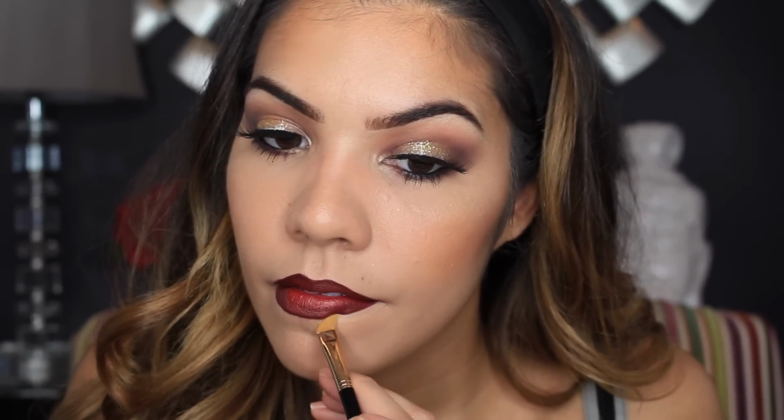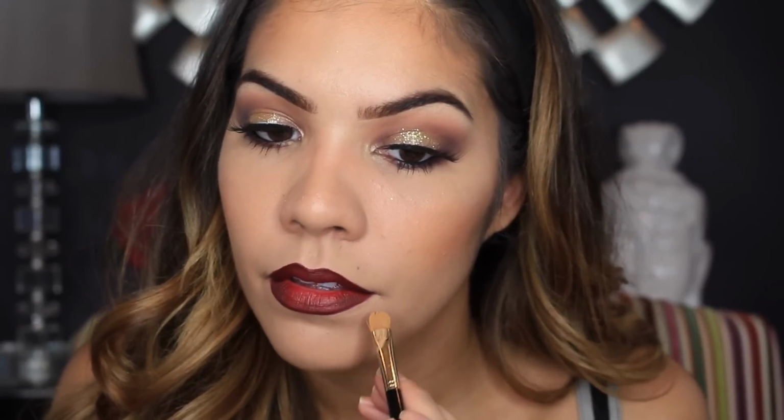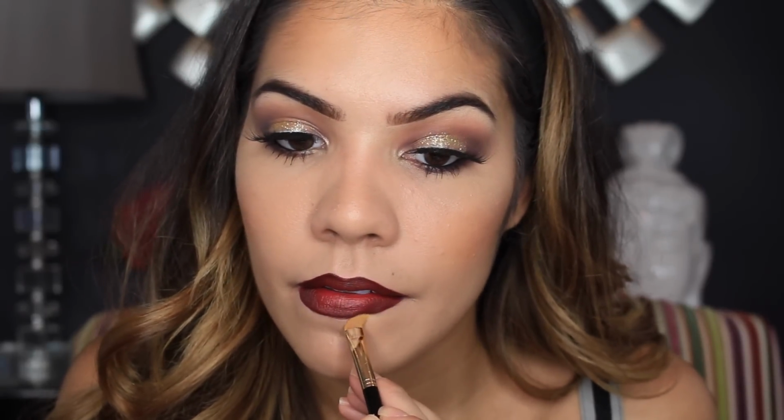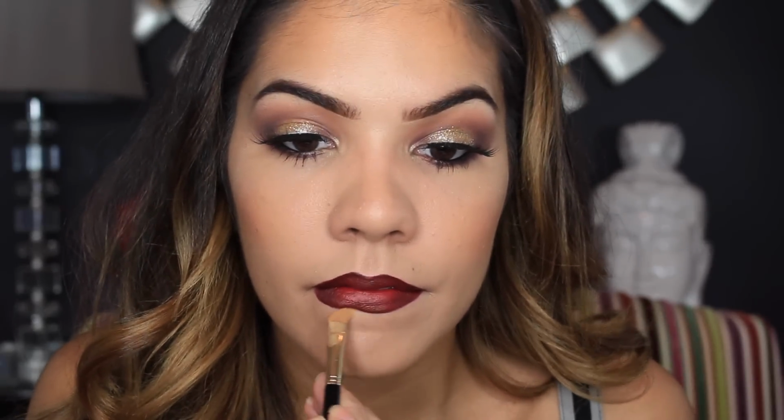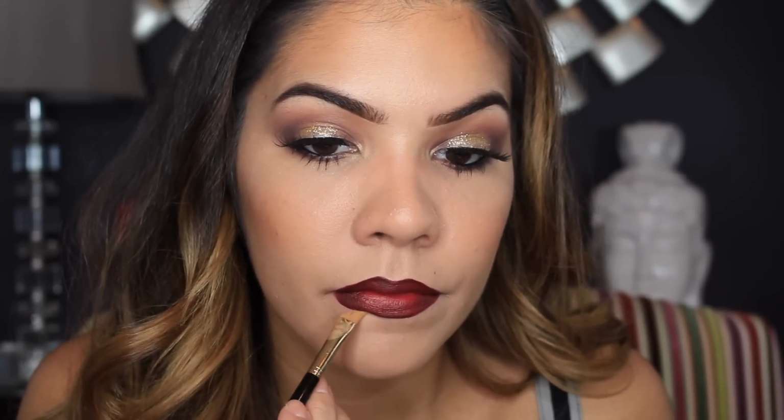Lastly, I'm going to take some foundation that I have put on a little concealer brush to clean up the edges of my mouth. I don't like it to look like it's feathering out or looking a little janky, so I always try to do this. If you don't want that really harsh white effect around your lips, just use your foundation because that will do just fine.